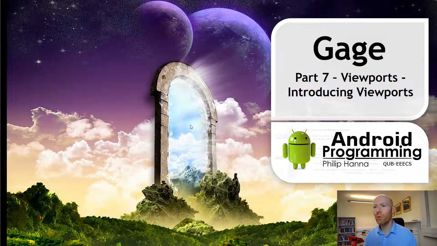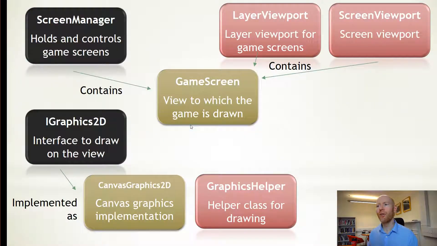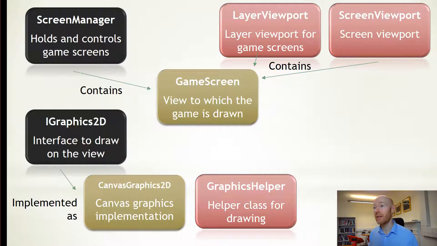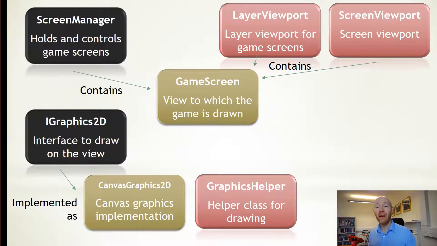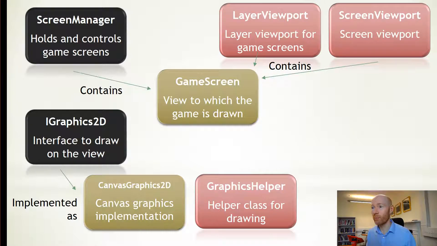First we'll provide a little bit of context and scene setting. Here's one of the screens from last time — the main game one. We've got a screen manager; it contains a number of game screens. Game screens hold viewports: a layer viewport and a screen viewport. Viewports are tied into how we draw things out, how we make things visible. Some of the classes we'll look at will be tying into the drawing classes as well.